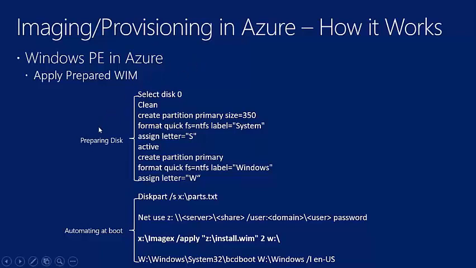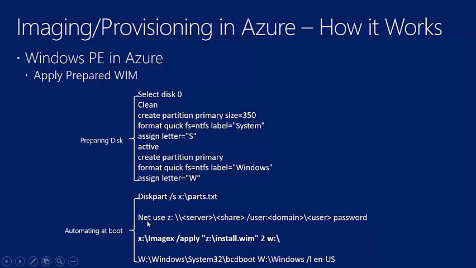Well, we need to create, first of all, a DiskPart script. So once PE boots, the control is off of the local hard drive, it's in the RAM disk. So now we can run through a DiskPart script to prepare that local C drive for imaging, right? And this script basically will take the C drive and clean it and partition it and assign some drive letters and so on. Then I'll create basically an automatically booting file, autolaunch.bat in my case. And what happens is I will call DiskPart, reference this file. So the very first thing that happens is we run through DiskPart and apply that file.